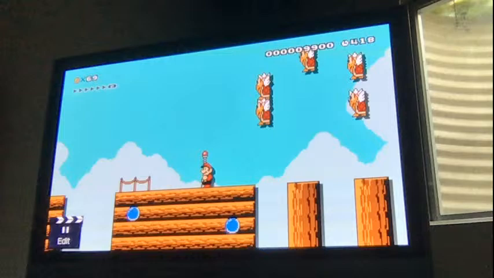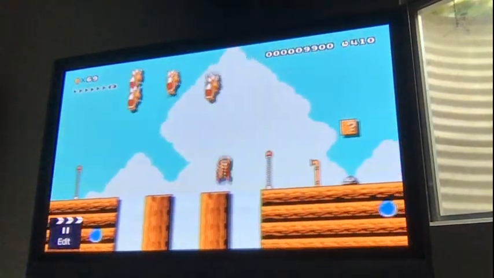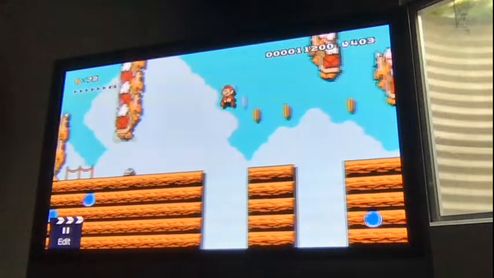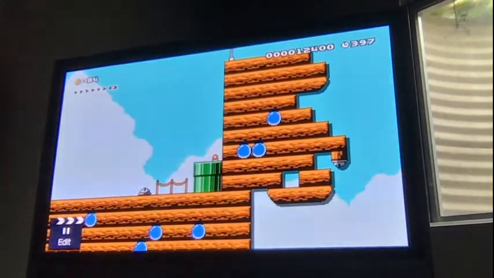So basically it's all about timing and trying to figure out where to go. I forgot what we do. I guess you just wait for them all to be at the top there. It gives us lots of mushrooms, but no fire flowers or any weapons you can use to take them out. And then there we go. And I think I haven't built that bit out yet.